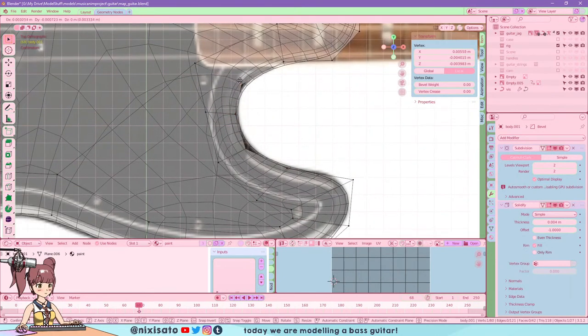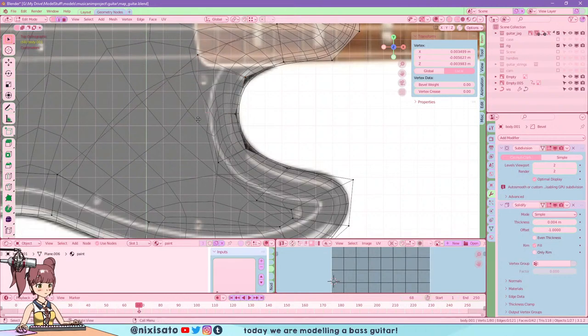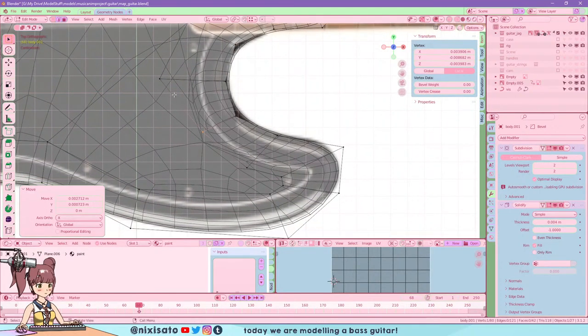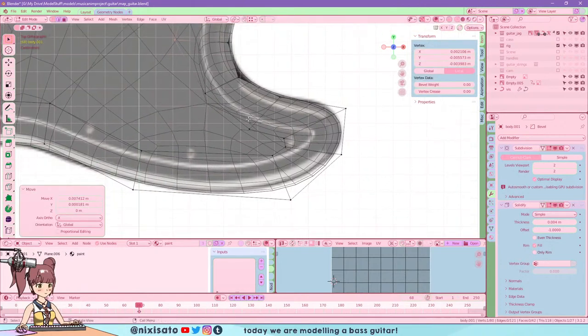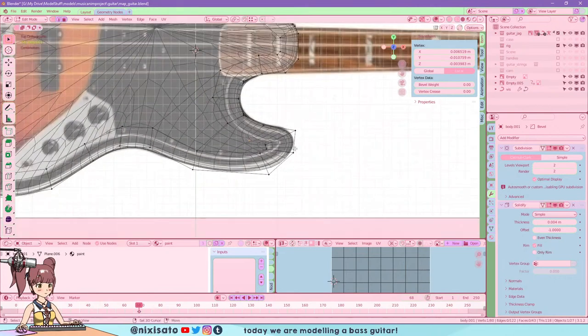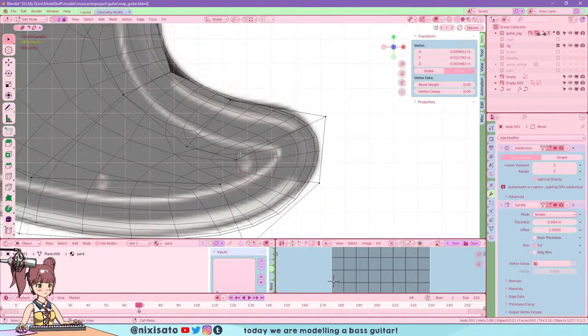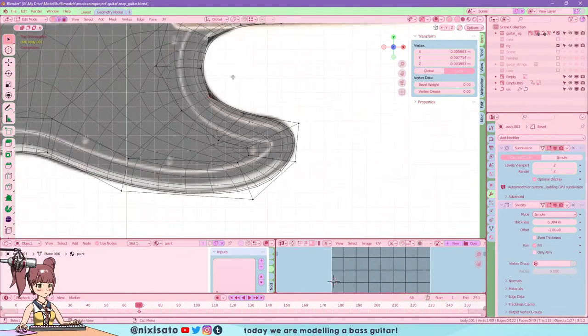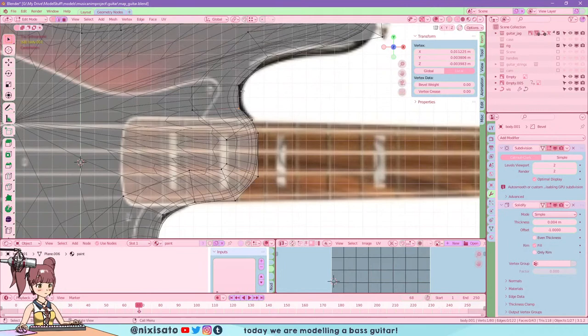I keep seeing people asking questions like, how do you do something without reference? And it seems kind of silly because there's no reason really not to use reference. If you're making something that exists in real life, then look at pictures. At least look at pictures if you're not directly drawing on them.